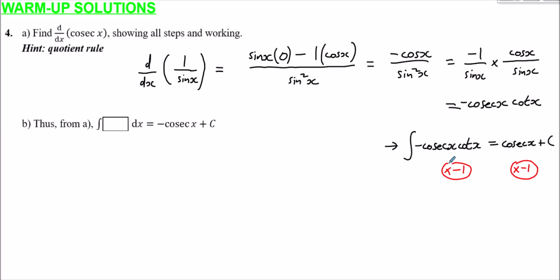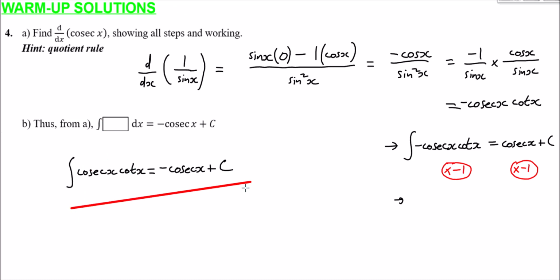Essentially, this is a slightly informal way of thinking about it, because you might be thinking c times -1 could be minus c. But I'm going to leave it as c because c is just any constant. So this is very informal working, if you like. This is just thinking it through. So therefore, if I were to integrate positive cosec x cot x, or cot cosec as it's sometimes called, that'd give me cosec times -1, which is negative cosec x plus c. And that's what I would have put in this box if this box were as long as what I wanted to put in. Very silly of me, but there you go. That's just me being me, sadly.